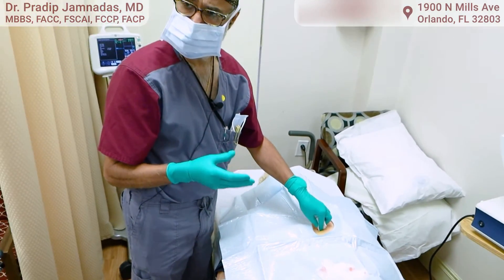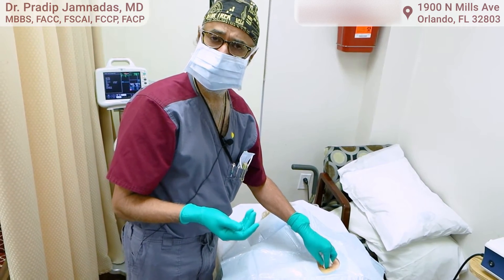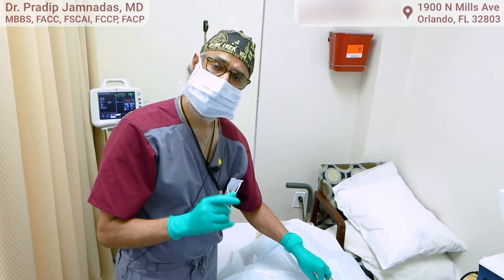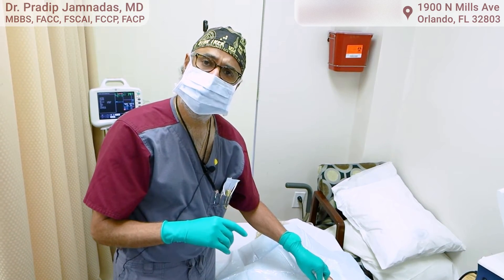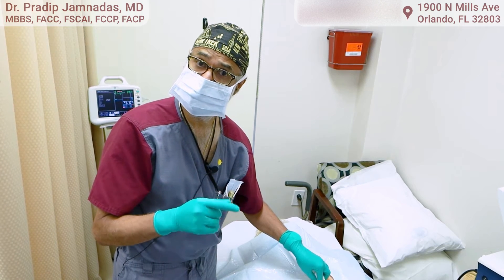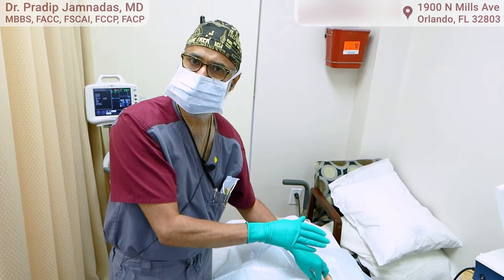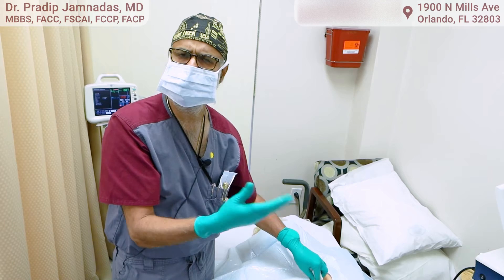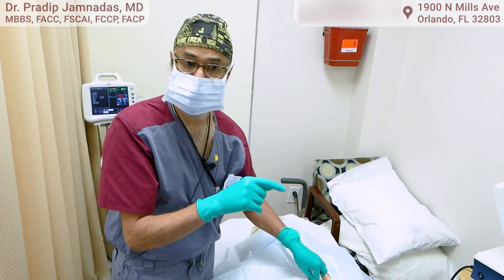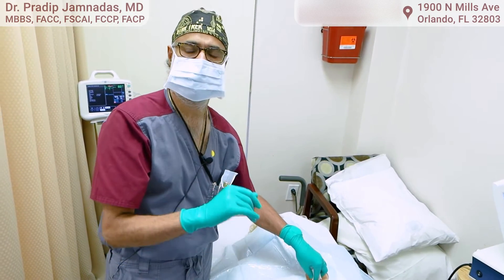It's as simple as that — a nice simple procedure that only took a few minutes. This device will be monitored from the patient's home. We give them a little device, and if they get any symptoms they can log them. We can see what the rhythm was at that particular time — so if someone has a blackout at three o'clock, we can correlate the arrhythmia to the symptom.